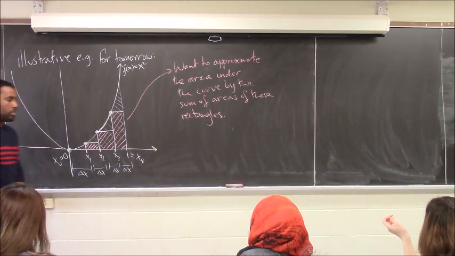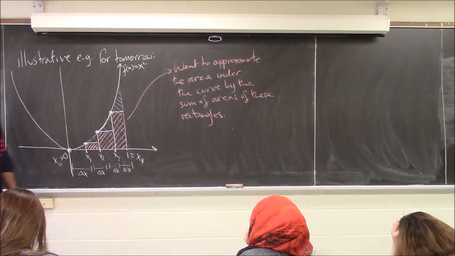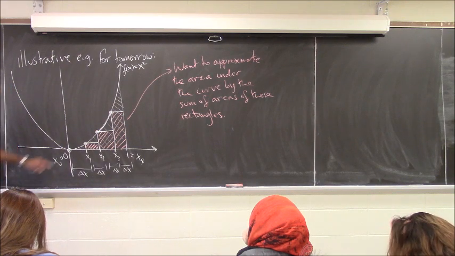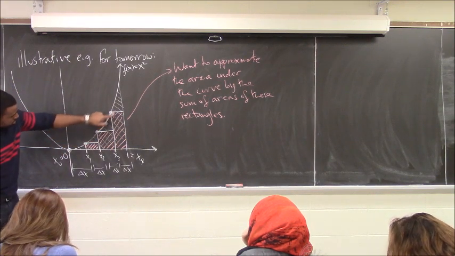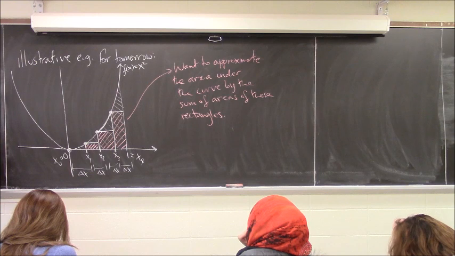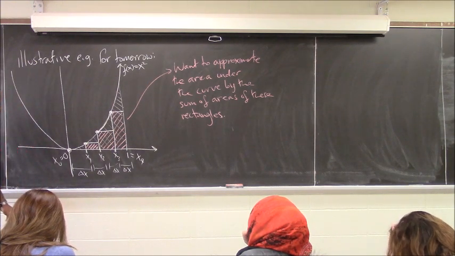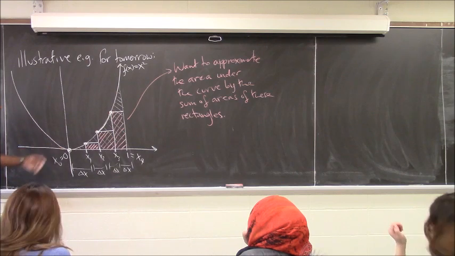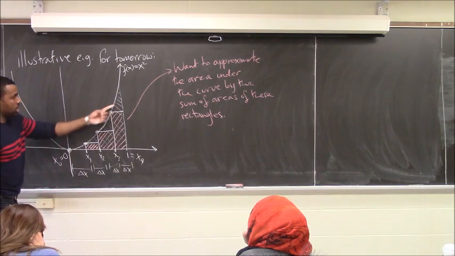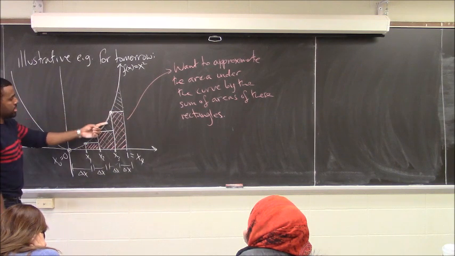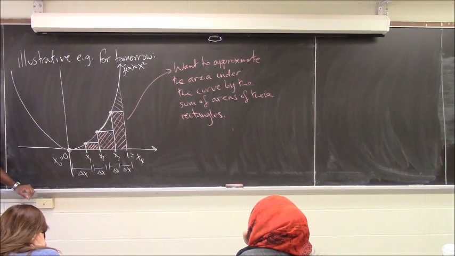So that's my idea. Now obviously you can see from this picture I'm not going to get the exact answer. There's a lot of space missing here. Okay? So of course when I add up the areas of these rectangles, I'm not going to get the right answer. In fact, I can clearly see in this situation that I will get an underestimate for the area. I'm going to get less than the actual answer because I'm missing a lot of pieces.